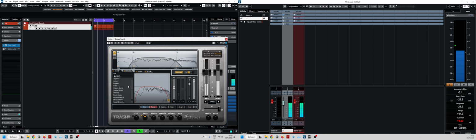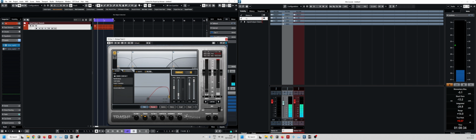So this way, it means that if you add your distortion, it works on the actual band that you're working on, rather than it being a complete mess. So let's say, oh, and also I take off the limiter as well, because I hate the way it limits. It just sounds a bit rubbish.